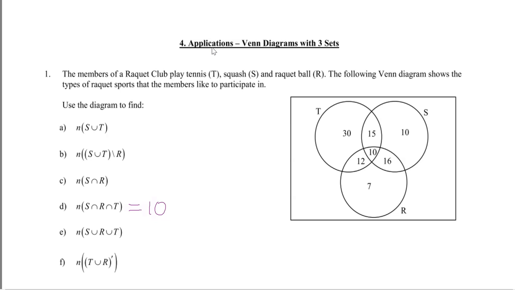All right, while we're on intersections, what is the number in the intersection of S and R? So 16 is not quite right. 16 would be only S and R, right? In other words, it belongs to only S and R. So anybody else? Yep. 26. So S and R is this shape here. Okay, kind of a little oval or football shape.